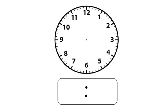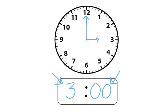Okay, so let's try a new one. Let's try 3 o'clock. Now remember, this is the short hand. It's going to tell me the hour. So the short hand points at the 3. The long hand tells me the minutes, and Mrs. Denny just told you that whenever it's at 0, it points at the 12. And it should just about touch the 12. So we need to make sure that you can tell the difference. Short hand, long hand. I should be able to tell that one's short and one's long.